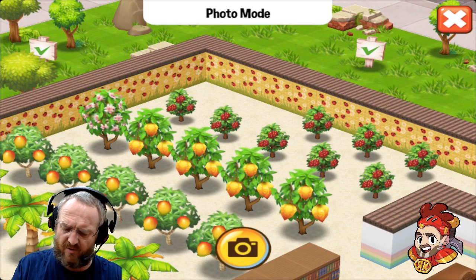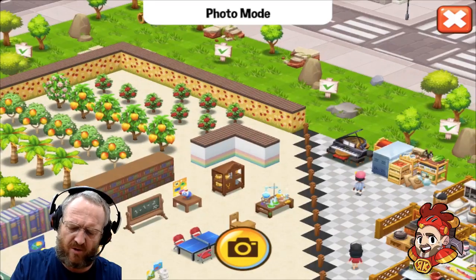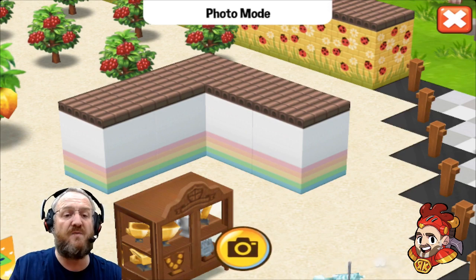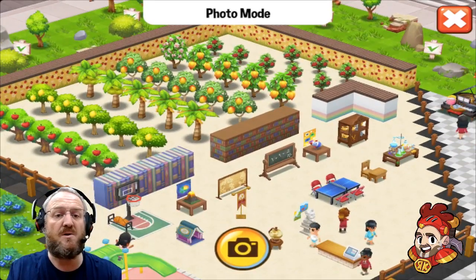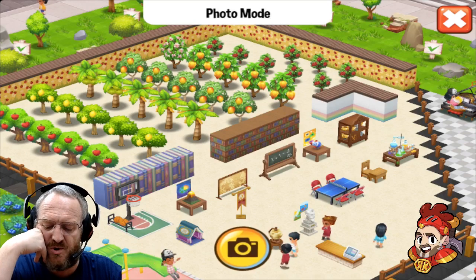I've gone with like a creamish floor at the moment, but I will probably change it a little bit later as well. There's also the rainbow style walls there as well. Very nice indeed, and I like the actual pattern scheme on that one. When you actually come off on L-shaped pieces or angles, it looks very good as well. So you've got some choices there when it comes to the wall pieces. So what one did you go for, I wonder? What did you choose for your gorgeous restaurant design?